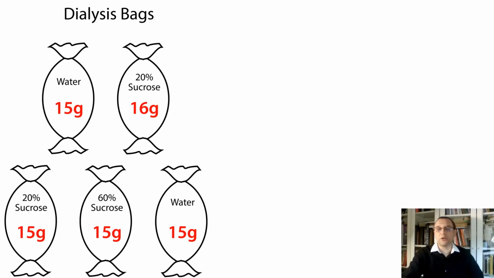Students in general biology classes often have lab on osmosis. They make dialysis bags that are made of semi-permeable membrane. Large molecules such as sucrose cannot go through the membrane, but water molecules can easily travel in and out of the bag. On the diagram, you see such bags. Before submerging them into the different solutions and beakers, students first weigh them and record the data in the data table.